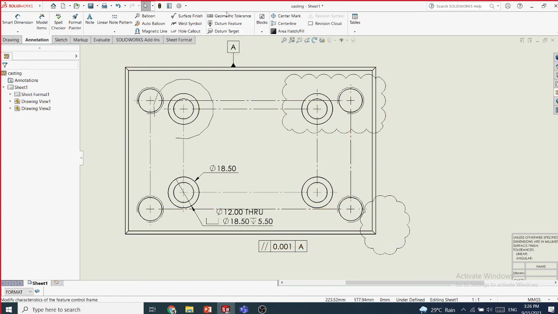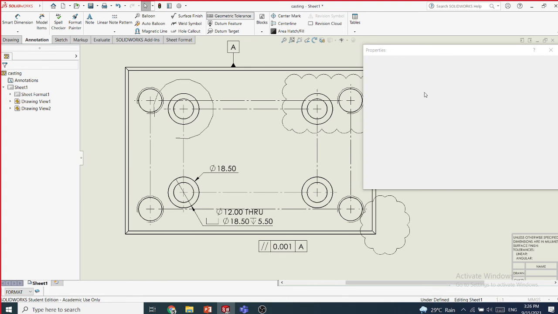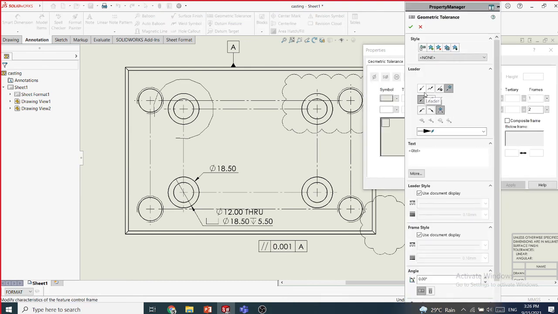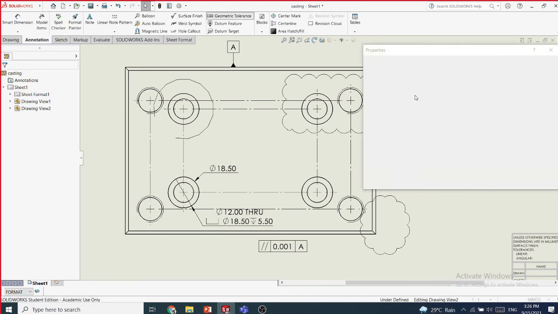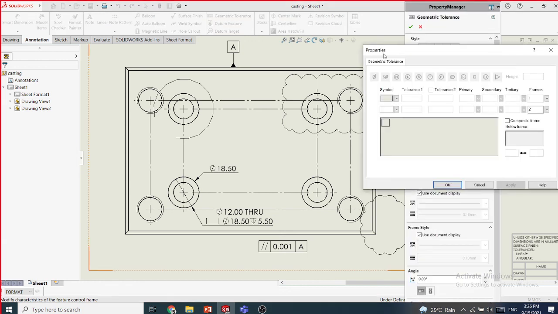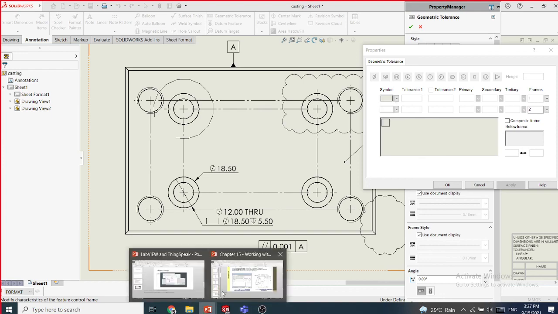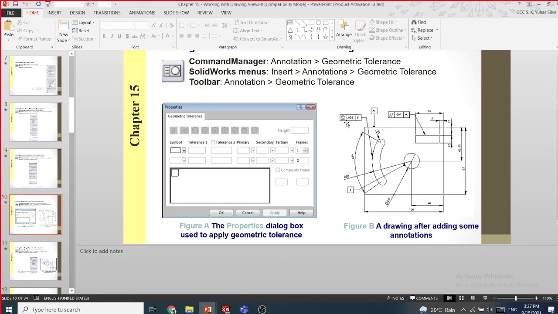Okay, so there are a lot of symbols available. If you are interested, you can Google and find out the meanings of these other symbols. So we have the concentric symbol, parallel symbol, flatness symbol, likewise different ones. So when I show you the example here, we can use the concentric symbol, that is, they are sharing the same center. You should drill this hole first, B, and come to this slot.